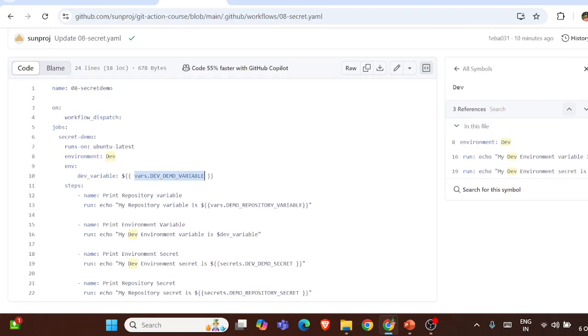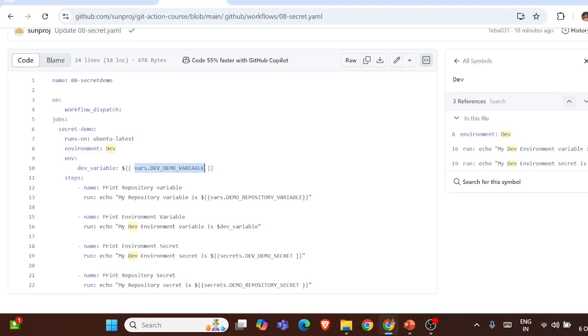Here we are going to give the demo of the repository variable, so that's what I am printing here. The environment variable, that's what I am printing here. For the repository environment secret and repository secrets, I am printing both. So how can we print it? Somewhere you will see my repository variable is $, two brackets, and then the close of those two brackets, and it starts with vars. This is very important: vars. My secret starts with secrets. This is my variable name, and this is my secret name.